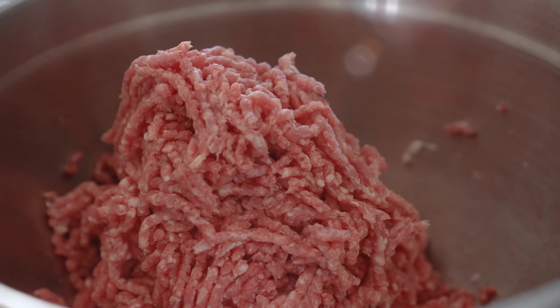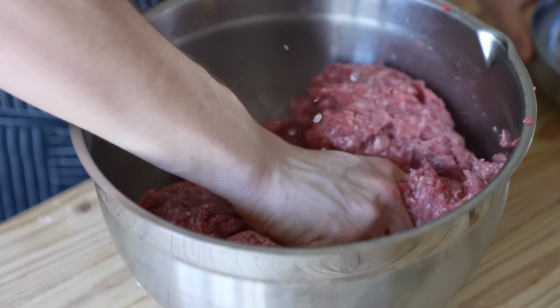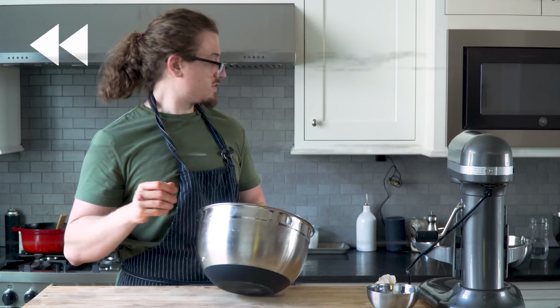fine. Then once that's done, knead that puppy like there's no tomorrow for about 30 seconds, actually. Adding a 1/4 cup or 60 milliliters of ice water halfway through that process. Then once it comes together and is incorporated, you think it might be done. Well, hang on, you're not quite done working on your meat there, bud.